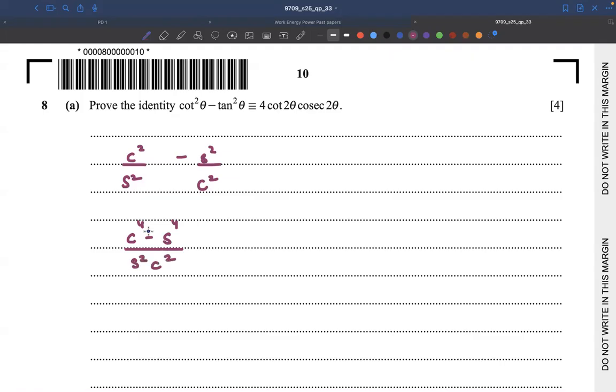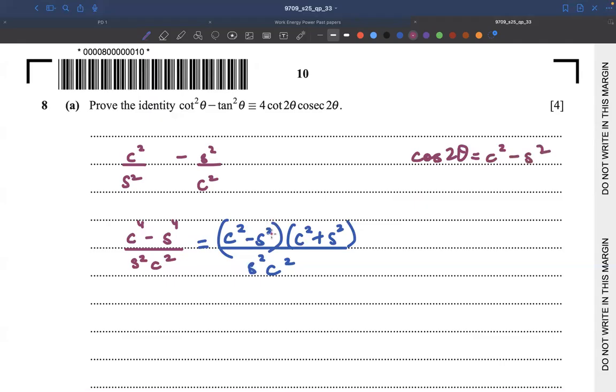Now we'll try and apply some identities over here. For cos power 4 minus sine power 4, we can write it as cos square minus sine square into cos square plus sine square divided by sine square cos square. Now what we know is that sine square plus cos square is 1, so that's fine. And we know the identity that cos 2 theta is the same as cos squared theta minus sine squared theta. So in place of cos square minus sine square, we can write cos 2 theta. So let's write cos 2 theta over here. And in the denominator, we have sine square cos square.